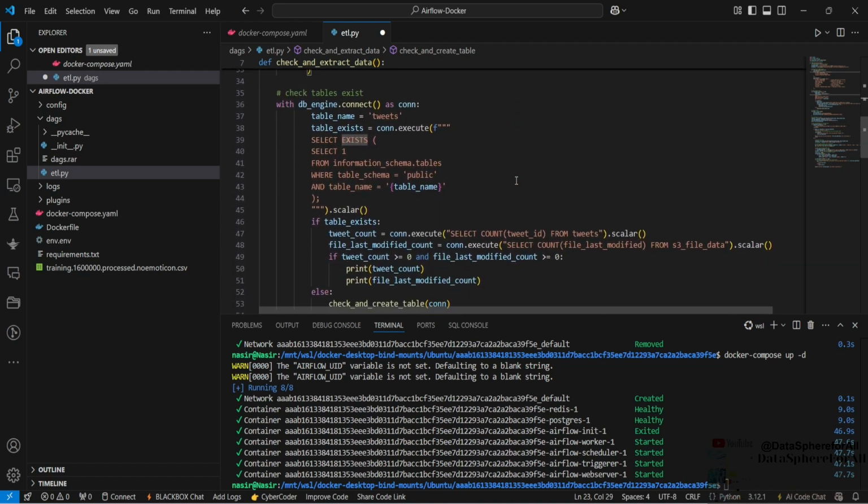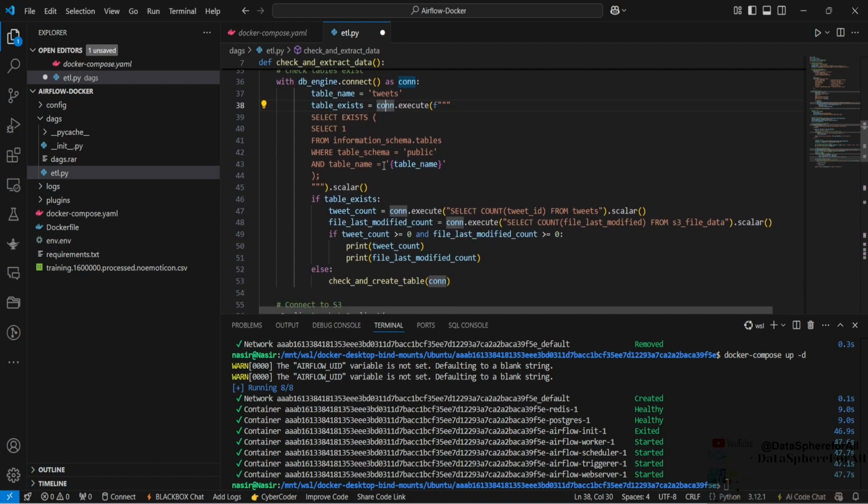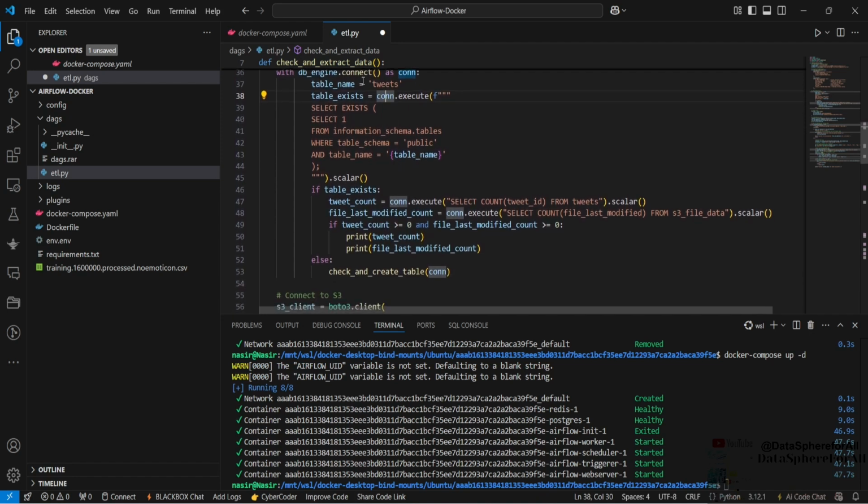Then the transformation logic with db engine connect. I am not going to explain how the Python works, because this is not a Python project. So the table name is tweets, and table exist is a boolean variable that will be stored, and we will be executing a query inside our SQL engine with the table name tweets.